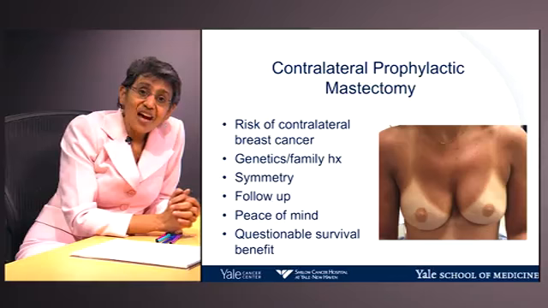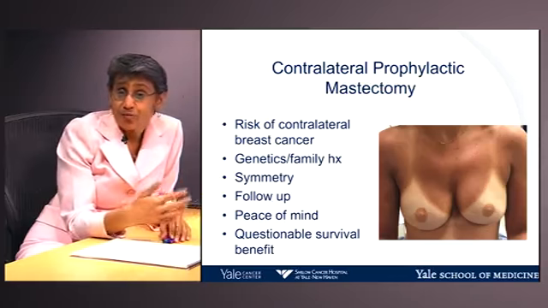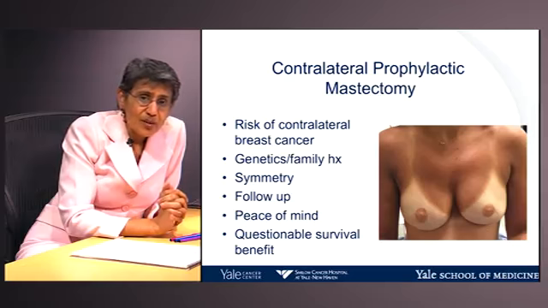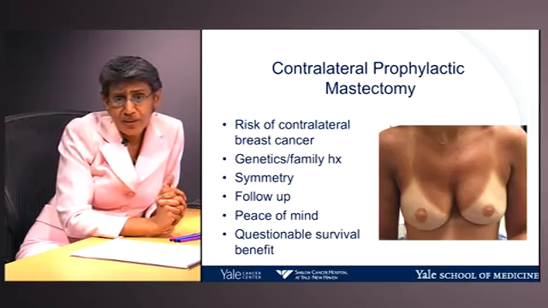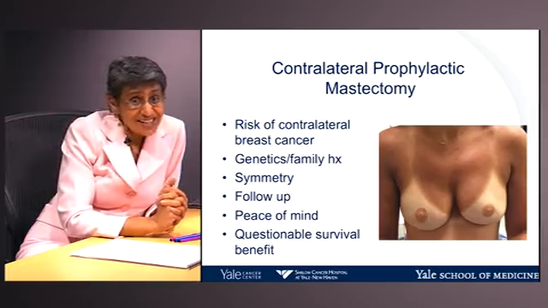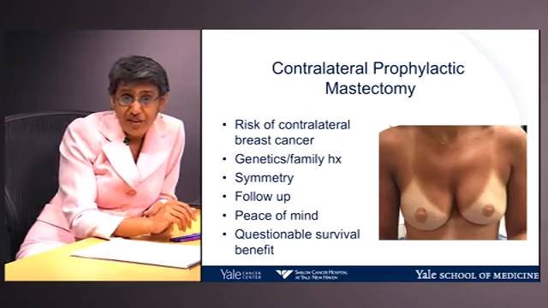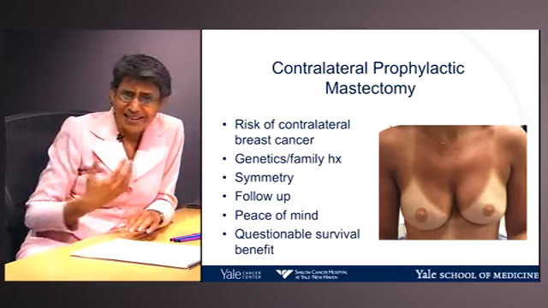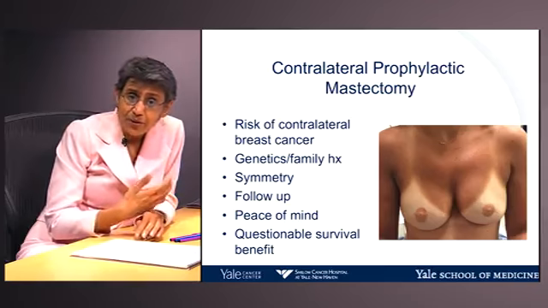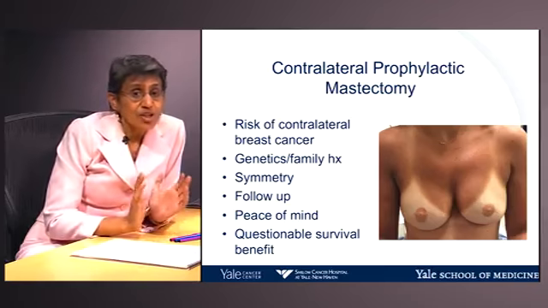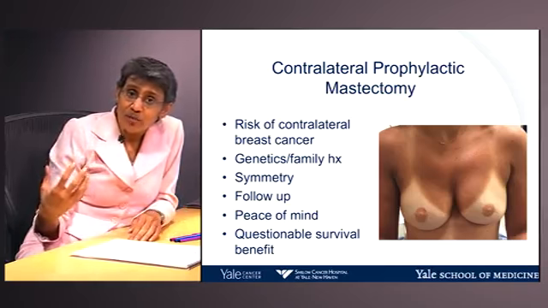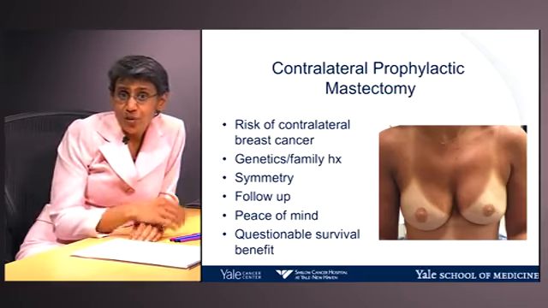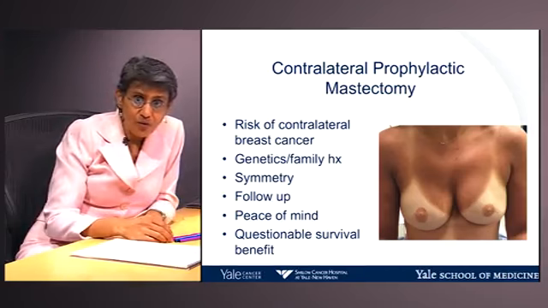What about removing the other breast? We've talked about mastectomy and reconstruction, and for a lot of women, this is a great option for them. But many women who are faced with breast cancer say, well, what about the other breast? When we talked about genetics, we remember that that increases your risk of developing cancer. So certainly, if you carry a genetic mutation and you've got cancer in one breast, you might be thinking, do I really want to keep the other breast? Well, even without a genetic mutation, if you have a cancer in one breast, you have to remember that your risk of developing cancer in the other breast is 0.5 to 1% per year cumulative over your lifetime.